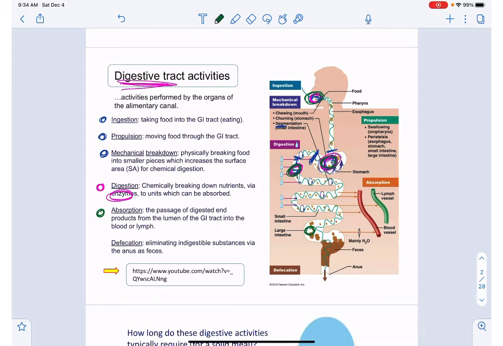A lot of our gut microbiome is located in the large intestine, and these bacteria are responsible for producing some of our B complex vitamins. And so we have these B vitamins that are produced in the large intestine, and then they also get absorbed in the large intestine. And so there definitely is absorption that occurs at the large intestine.